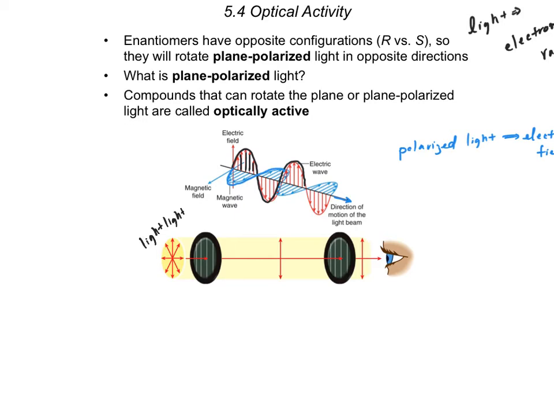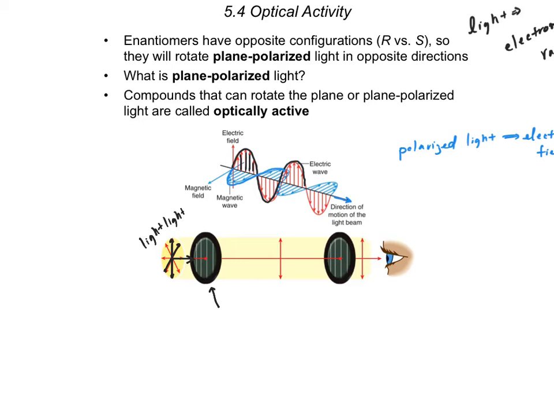Okay? So the way we can idealize that is to say, in what's coming out of our light source, we have an electric field component that's moving this way, we have an electric field component that's moving this way, etc. Again, we're propagating through space this way, okay? And again, there are going to be all these different permutations of those electric field components. It's not just 1, 2, 3, it's an infinite number of orientations, okay? Again, this is our light source. Light, I like that. That's great, Chelsea.